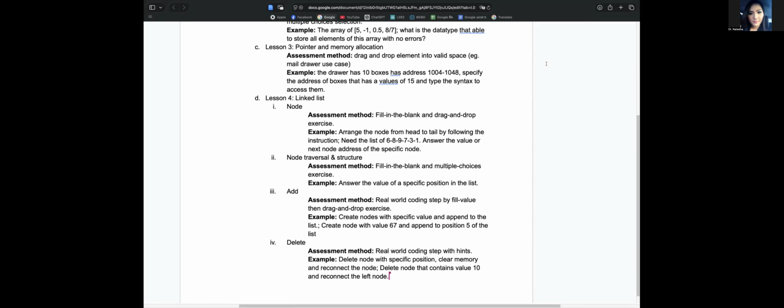So it should be explained in this node knowledge. And then for node traversal, maybe you have to start from 1, 2, 3. So you need to show the order of your knowledge.